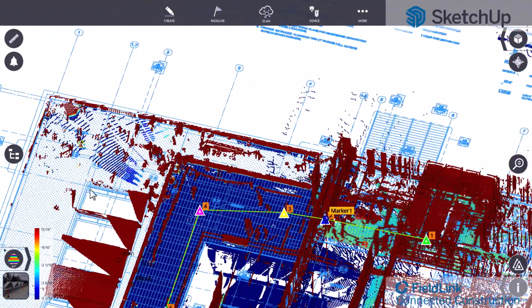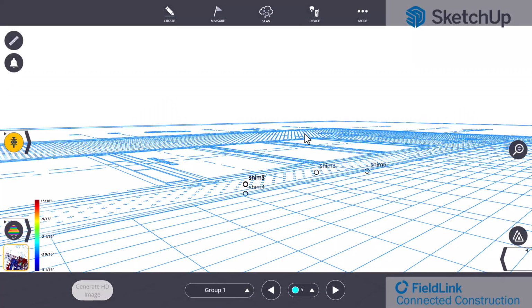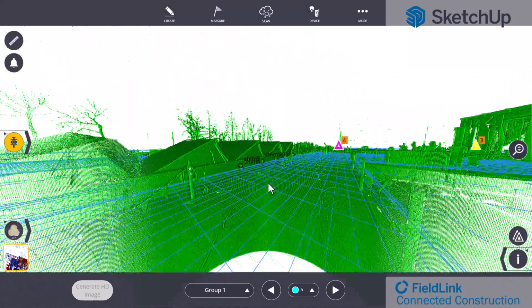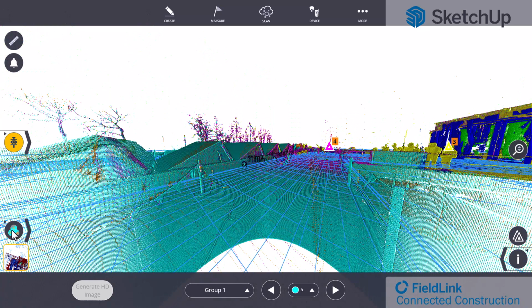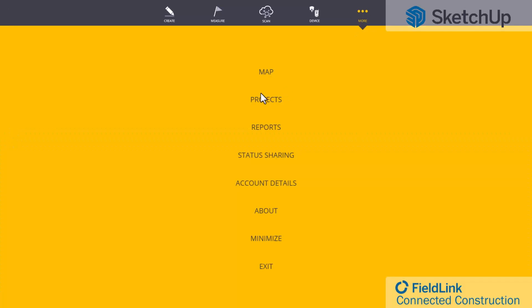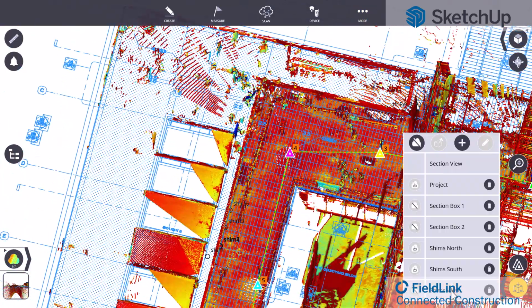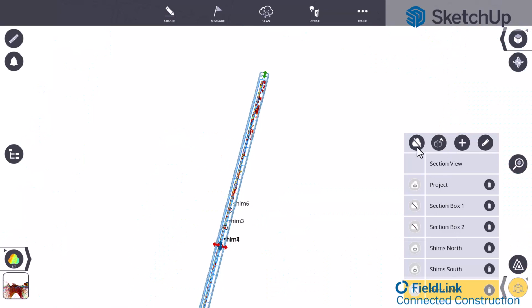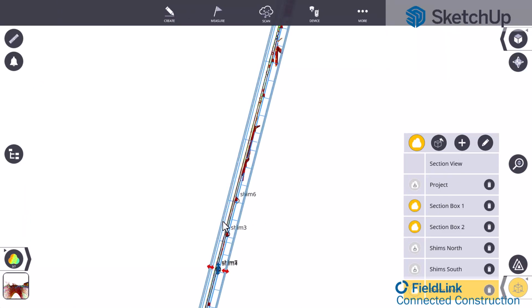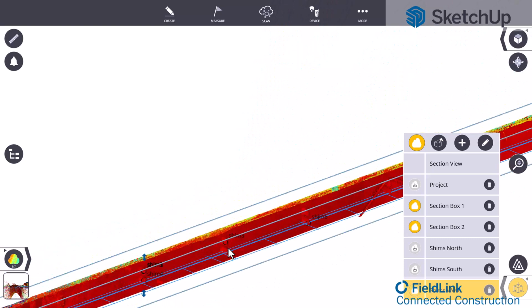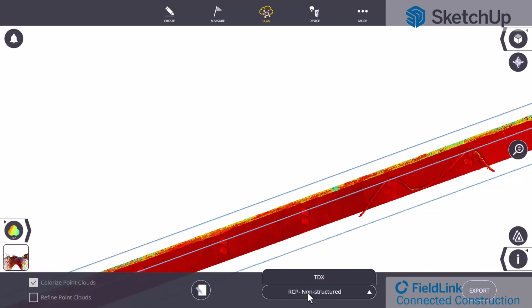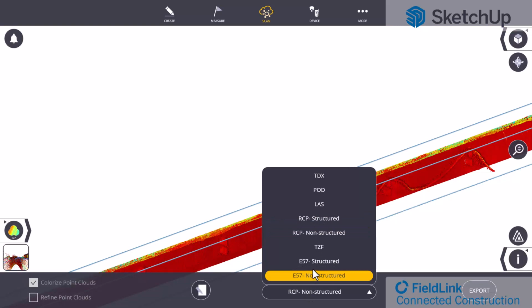So this is what the scan data kind of looks like from the back end. Change this a little bit. You can see all those points are there. And then what we're able to do is export this data directly to SketchUp. So I can send the entire scan data, or I could look at just one portion of it, like this shims area with the full detail extraction, and export that as a TDX, E57, or RCP if I was going to Autodesk. SketchUp, because it is a Trimble product, as well as Trimble FieldLink, like the tablet software you see here in the scanner, will accept pretty much all these.